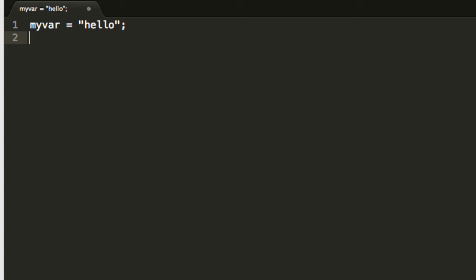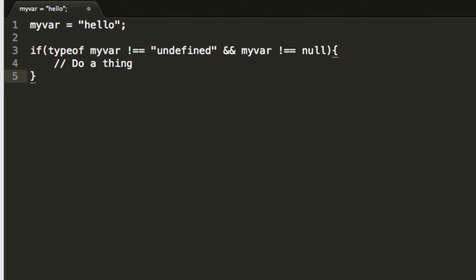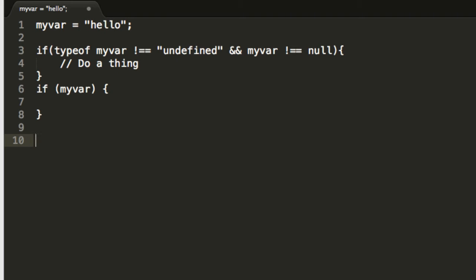JavaScript also has two null values, null and undefined, and you can check whether a value is either null or undefined using this code. However, it's more common for JavaScript programmers to fall back to a simple check for truthiness and to hope there are no valid falsy values that you might have forgotten about. CoffeeScript makes it easy to check for existence, or null or undefined, with the question mark operator. Here's how it looks.